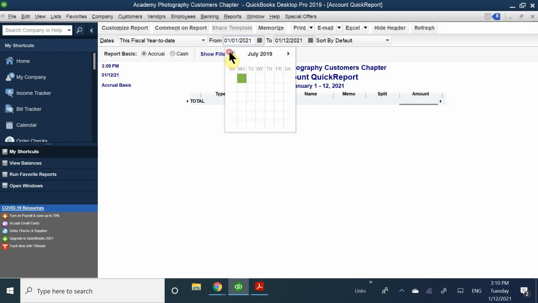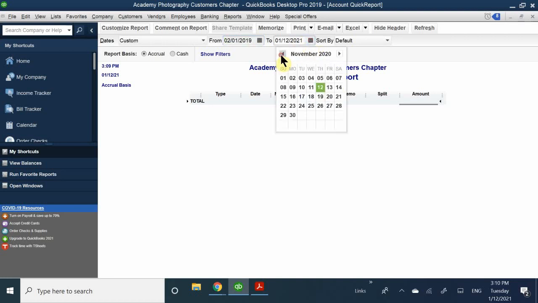So, again, that transaction actually happened, I believe, in February. Okay, so if I go February 1st all the way to February 2019, there you go.